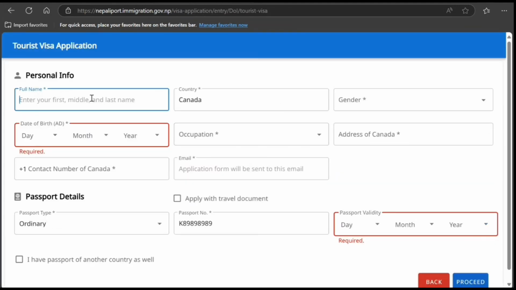Okay. Full name, first name, middle name, and last name. So do as per your case. Don't do anything that is not required.